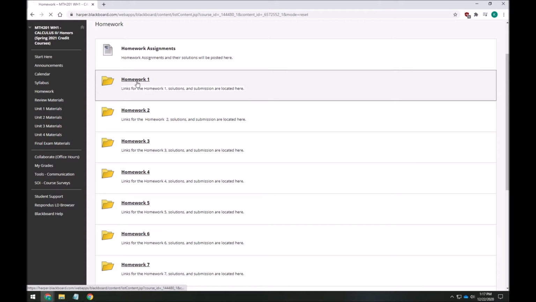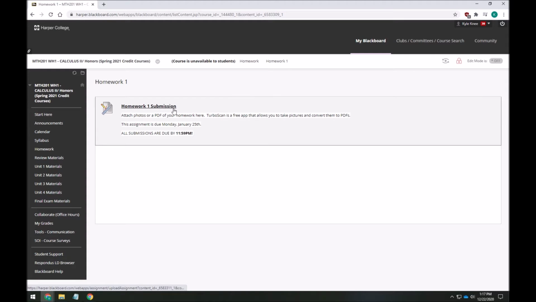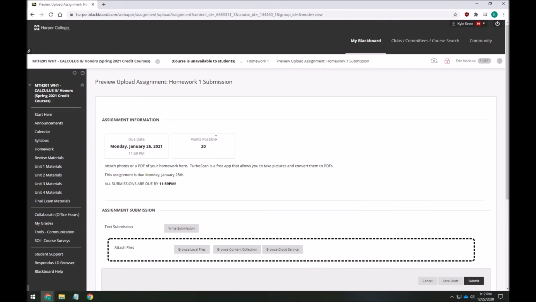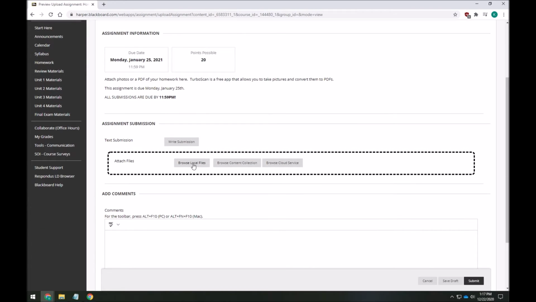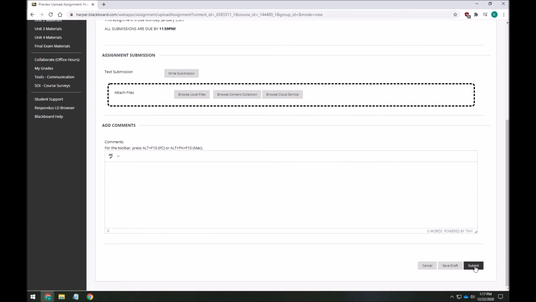Let's click underneath the first one. If I click under this, you'll see that I have a link for a Homework 1 submission. Now, all homework assignments either need to be completed by hand or completed in an electronic format. You'll then end up taking pictures or scans of the homework that you have and submitting that via the link that's here. So you'll notice here that when I click on this link, I can attach some files, and that's what I'll have to do. I can attach one file or multiple files, it doesn't matter. And then I'll go ahead and click the submit button.